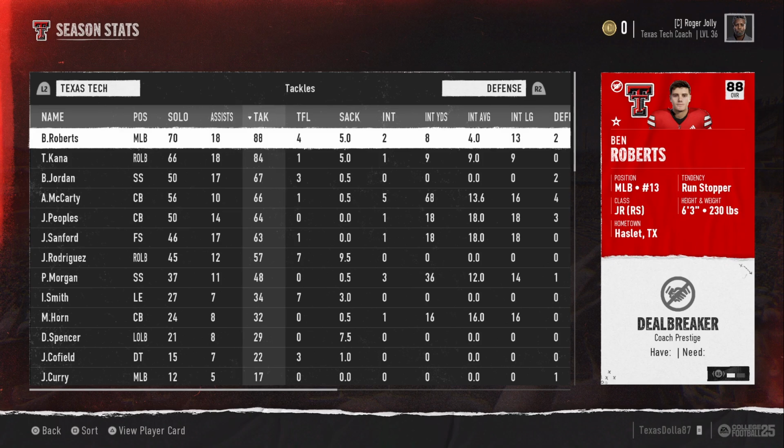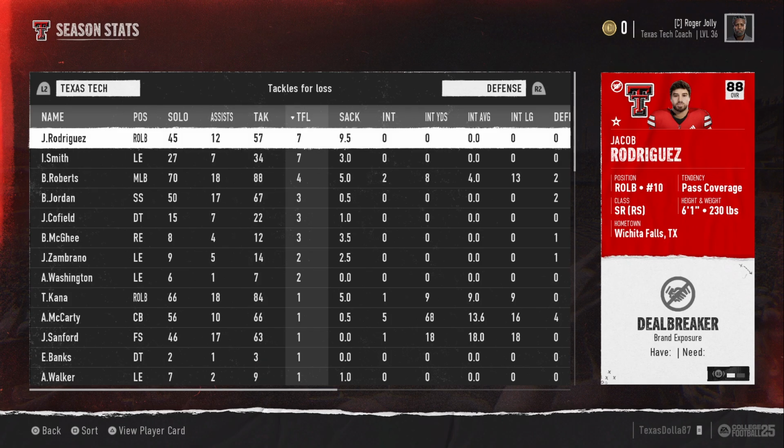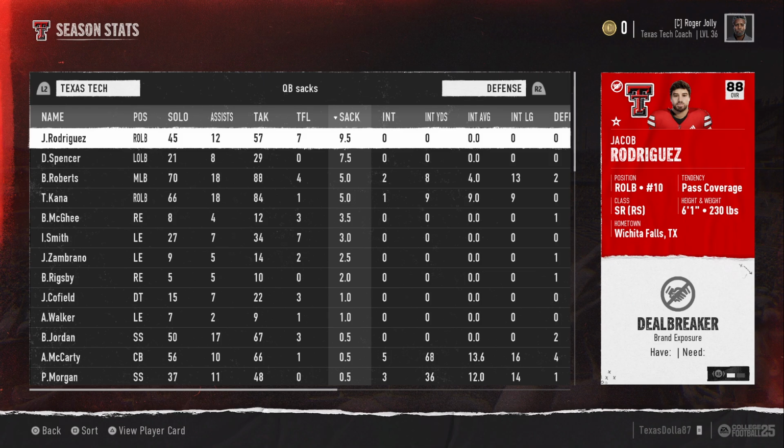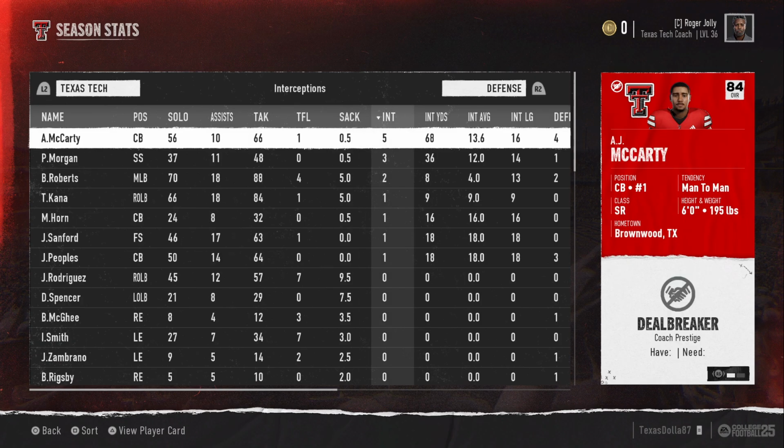Defensively, Roberts led the team in tackles with 88. And then Kana, whatever you say his name, 84 tackles, second most on the team. Two guys had 7 tackles for loss. Most sacks was outside linebacker Jacob Rodriguez, the redshirt senior, 88 overall. He had 9.5 sacks. Dylan Spencer had 7.5 sacks. Interceptions, AJ McCarty actually had 5 interceptions.